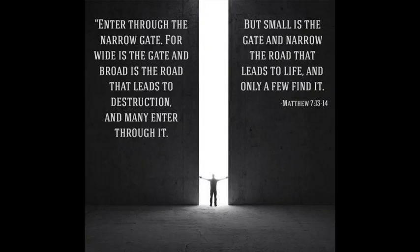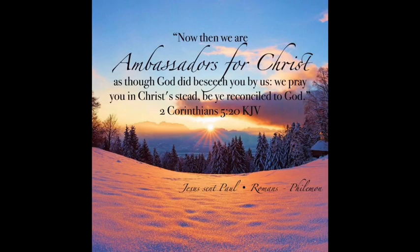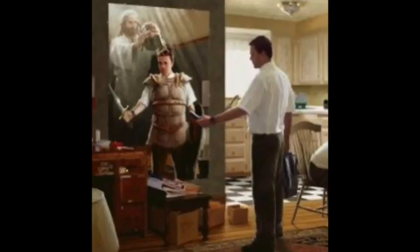You're spreading the good news, trying to pull as many as you can out of the fire. As the salt of the earth, we are to preserve the Lord's truth and spread the good news. Salt also adds flavor — when we share the good news, we enrich lives, leading people to their blessed hope. We have an unction from God: not only are we to stand valiantly as children of God, as the light of the world, leading many to the straight gate and narrow way that leads to life — which is Christ, the only door by which we enter the presence and throne of God.